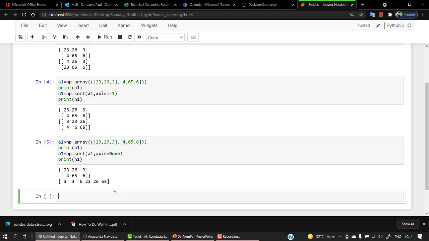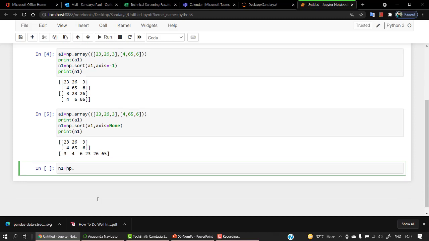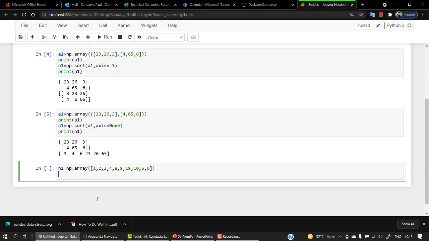Let's see one more method. I told you there is a method called lexsort, right? So we'll see how that particular method works. Here I give the first variable name n1, and then np.array. We already imported np. We have to create a particular array. So I'm creating a normal array: 3, 4. I have to sort it, so I give some mismatched values, then it will be easy to sort those values: 5, then 6. These are some random values I give to create that particular array.